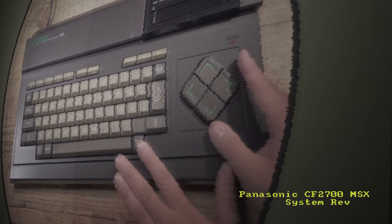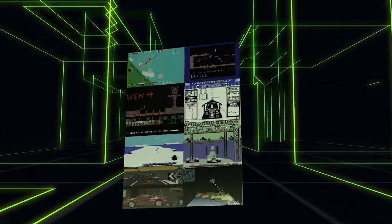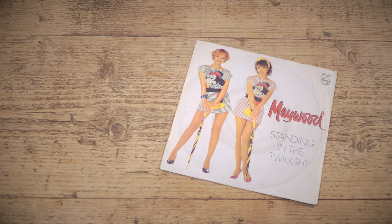This time on CineVision, we go Dutch — well, we're German, actually. Well, Japanese. I've been importing things from Holland again — Maywood singles, obviously. But the other thing I've been importing from Holland is a new MSX. You remember last year we looked at an MSX2 that I imported, a Sony HitBit MSX2 that I now use for capture for all my videos.